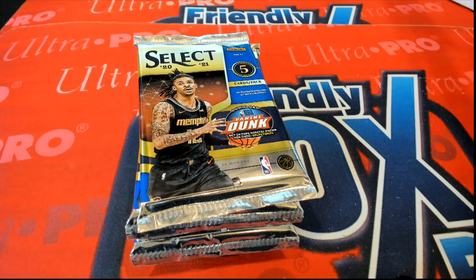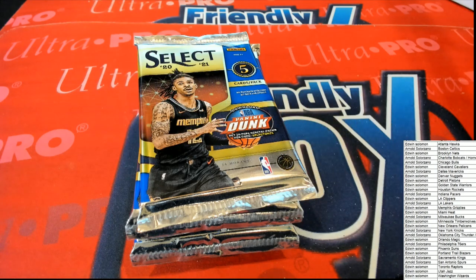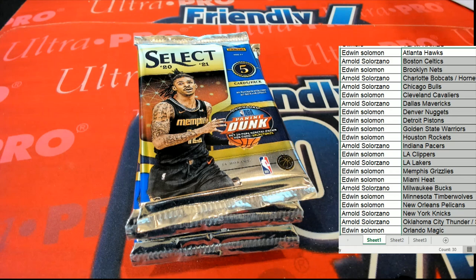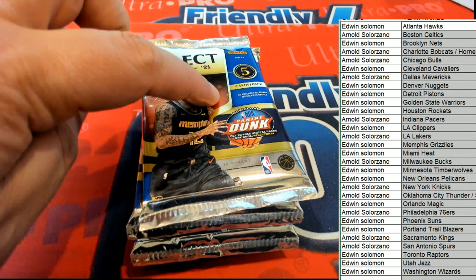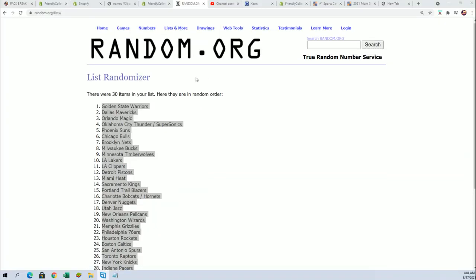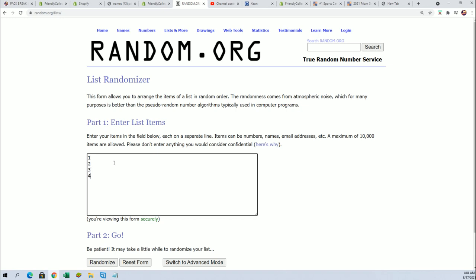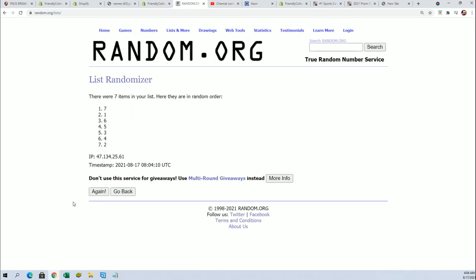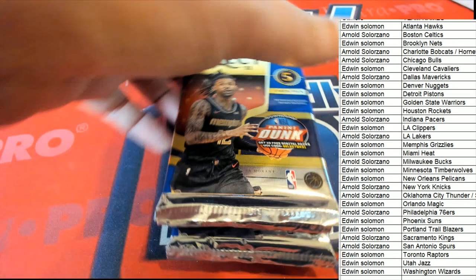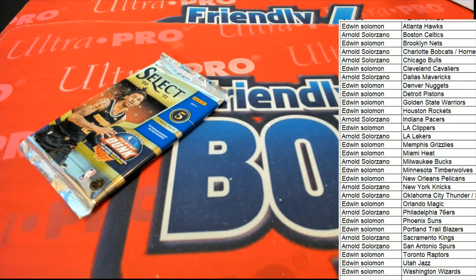Let's get to the rip. There are seven packs left, so we're going to randomly see what pack we open. This is number one, this is number seven down there at the bottom — one, two, four, five, six, seven — yeah. So one is the top, seven is the bottom. Seven times through — lucky number seven. It's pack seven, the bottom pack. Good luck in Select basketball.